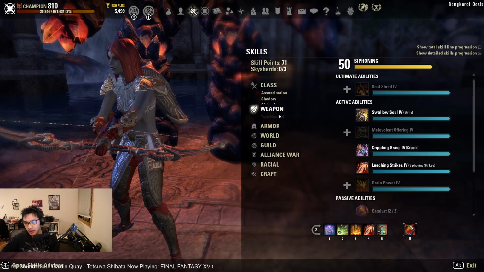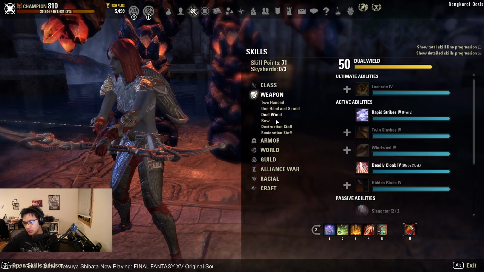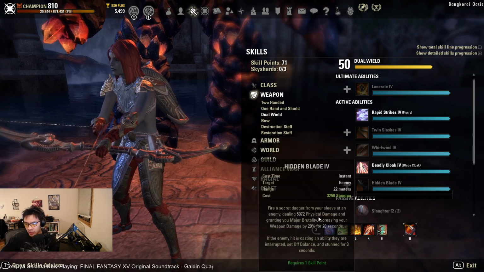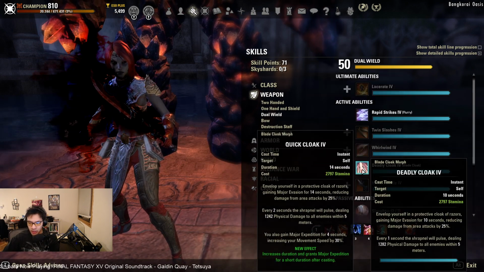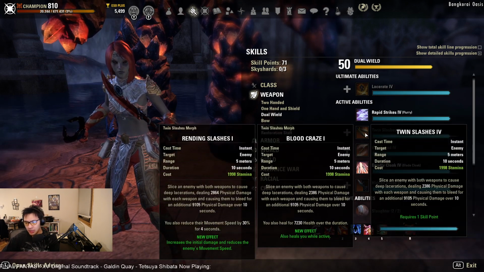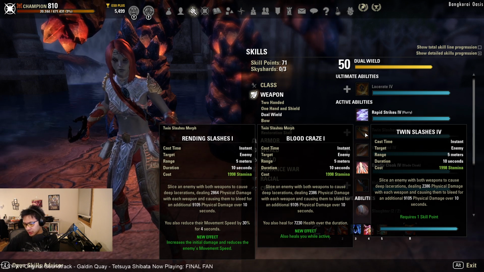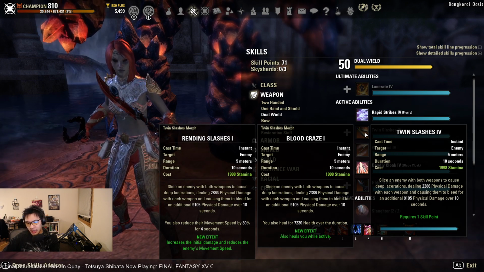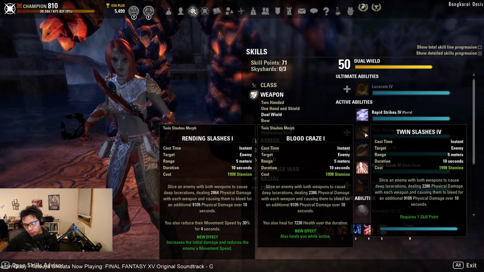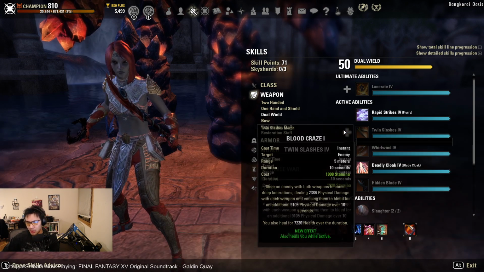In terms of the dual wield line, not much here. You can run Deadly Cloak for major evasion and damage. This would obviously be only on the front bar here because it is a dual wield ability. You can also run Rending Slashes or Blood Craze for additional bleed. Blood Craze will give you a little bit of a heal. Rending Slashes is a little bit stronger for the initial hits, but they're both pretty much similar in DPS, so you can really pick whichever one you want.